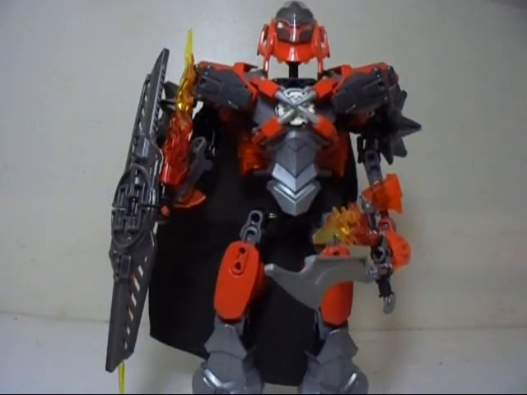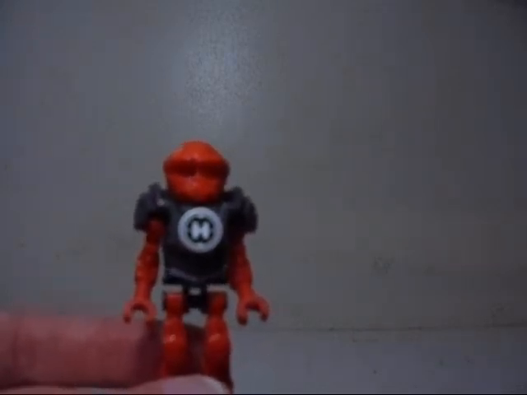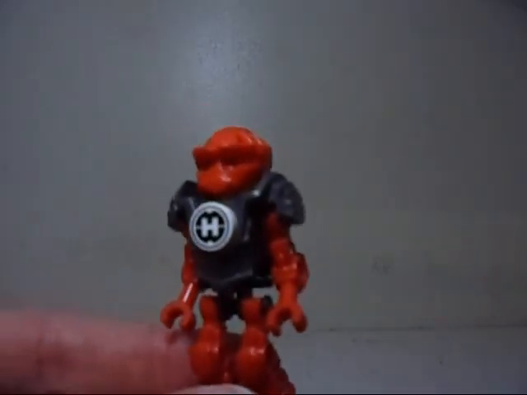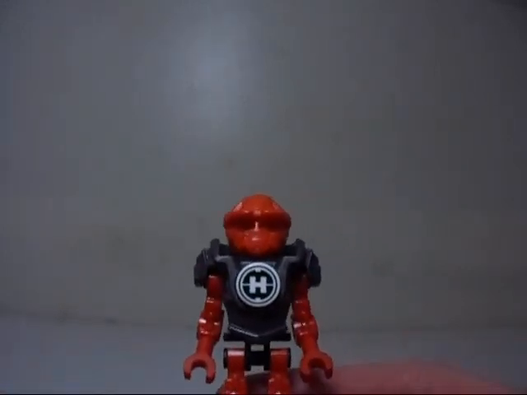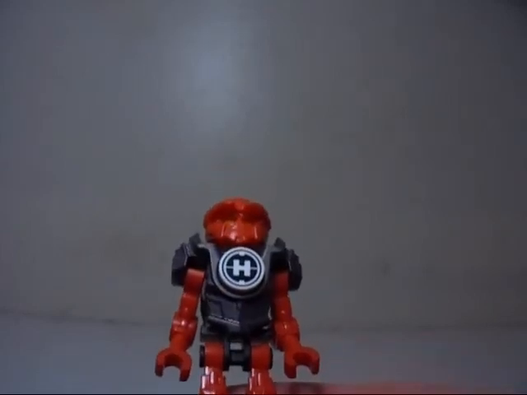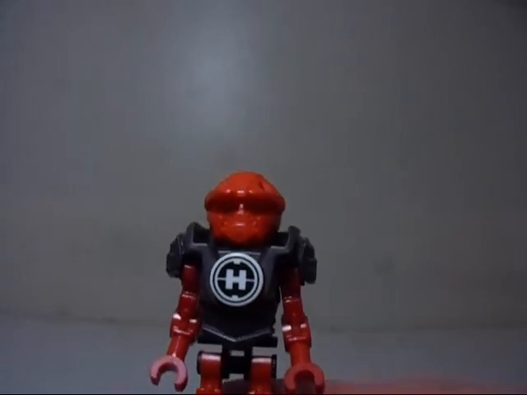So now we are going to move on to the final version. We just looked at the biggest version of Furno ever released, but now we are going to be looking at the smallest version. This is Furno, in the Invasion from Below series. Now, Furno in this series used various different weapons depending on what set you got them in, and I used a yellow headpiece for this one, but it's supposed to be in a blue color. I switched to yellow because I thought it looked better.